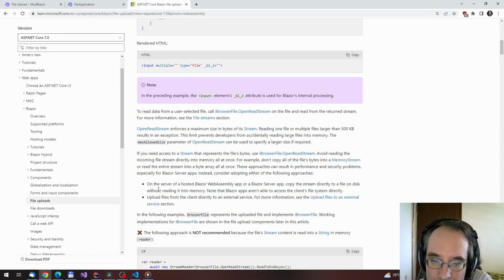Note that Blazor apps aren't able to access the client's file system directly. Yeah, this is something that we'd want to do. Another option is to upload files from the client directly to an external service. For more information, see the upload files to an external service section.